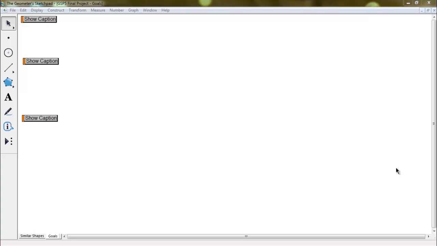So today we're going to talk about similar shapes and do it in a way so that students can understand what it means when two shapes are similar and what's the difference between similar shapes and non-similar shapes. Sometimes kids look at two shapes and assume they're similar because they look the same, but based on the actual length of the sides and the angles, they could not be similar at all. So we're trying to provide a way for students to figure out if the shapes are in fact similar to each other.